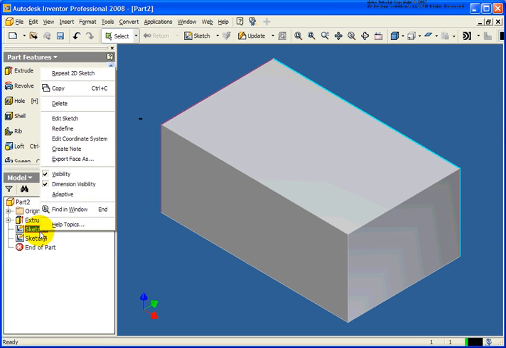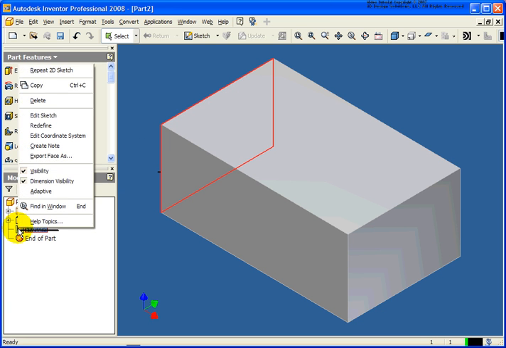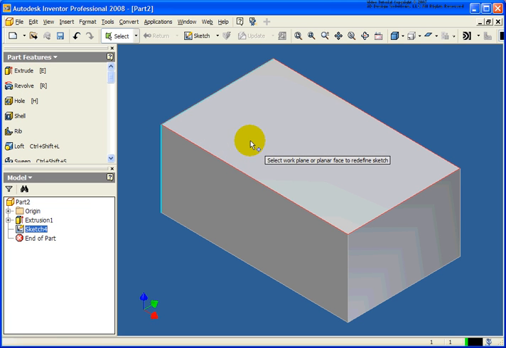You'll now notice that I have a couple different sketches here. I'm going to go ahead and delete that first sketch that we had up there. So you notice that sketch 4 is on the opposite side of the part. So at this point, let's say I really didn't want it on that plane. So instead of deleting it, what I can do is I can redefine that plane. So I'm just going to right click, click Redefine, and then I'm going to select on the plane that I want it to go to. In this case, the top. You'll now notice that the plane is there.